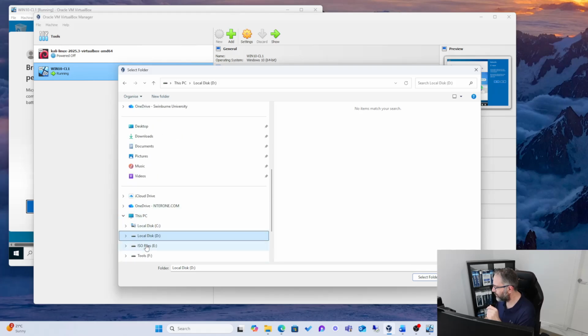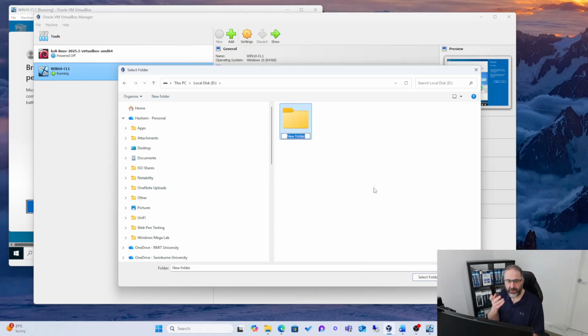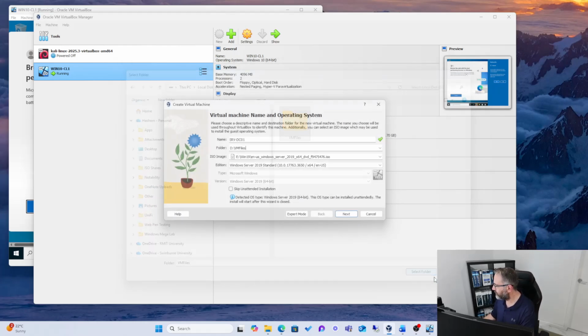Go to local disk. This is a separate location, nothing to do with OneDrive. Right click, create a new folder. You can use your USB or another area in your C drive, and I'll just call it virtual machine files. Yeah, we'll put that there, and that's it.